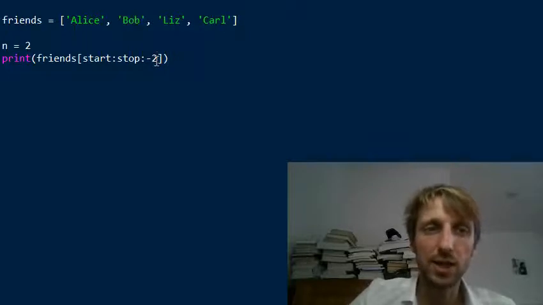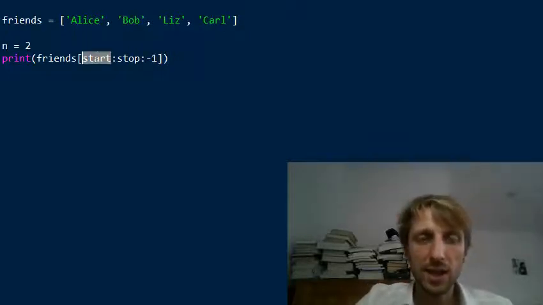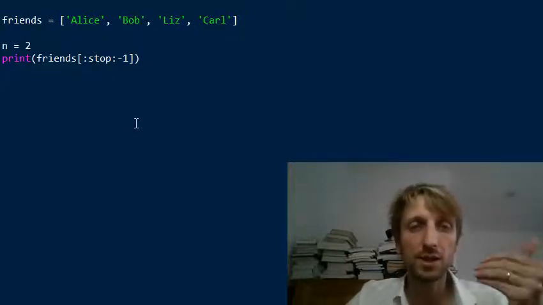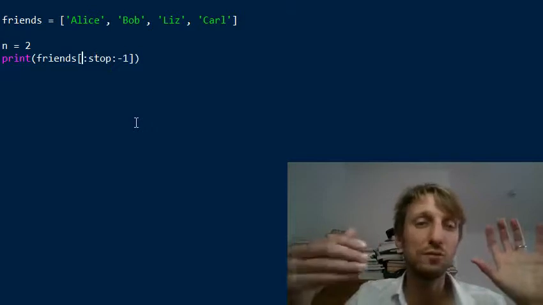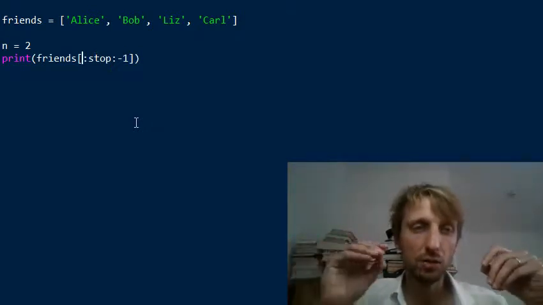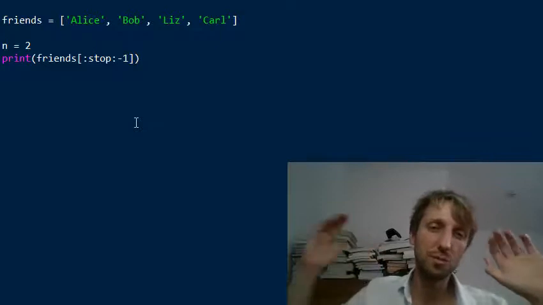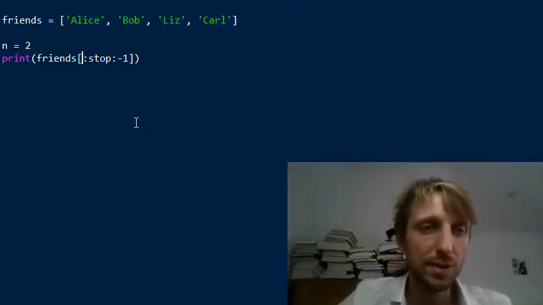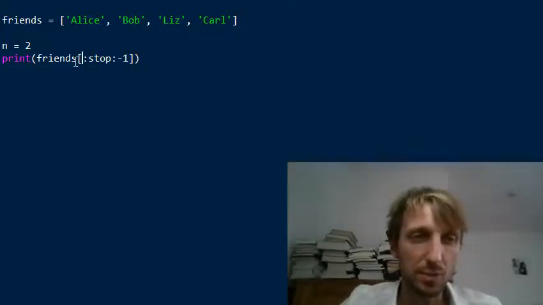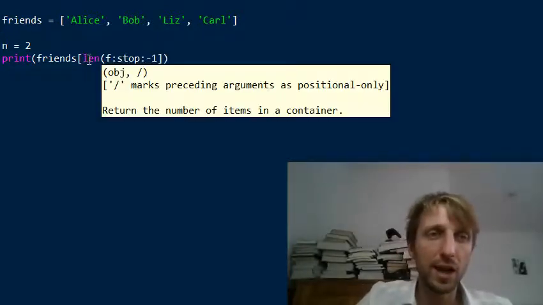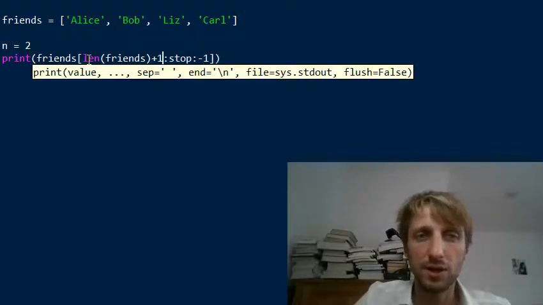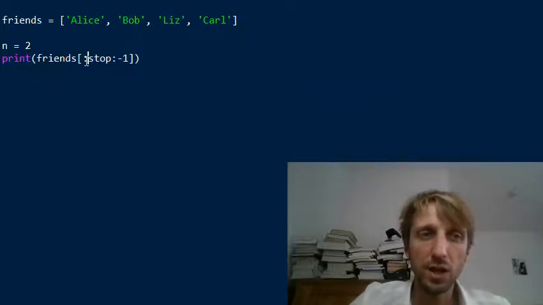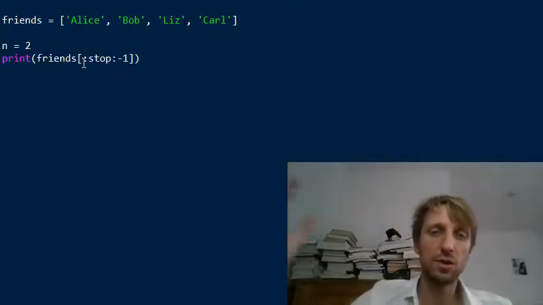Okay, but we want to access each element, and we want to start from the right, so therefore we can use the default start index. We don't even need to define the start index. If you want to use the default start index, so you want to start from the beginning of the sequence or from the end of the sequence if you start with a negative step size, then you can just leave it away. You can just skip it. Otherwise, you could write something like the length of the list plus one and so on. So this would be the first index where you start, but we don't have to do this. We can just use the default index and start from the rightmost element.